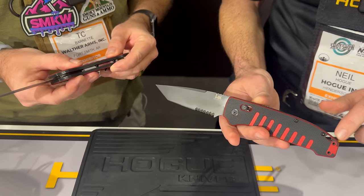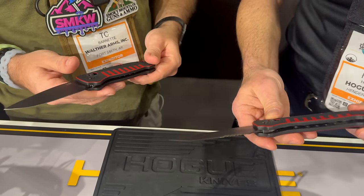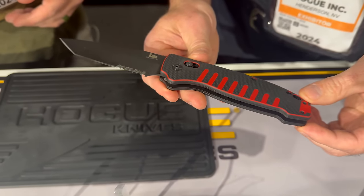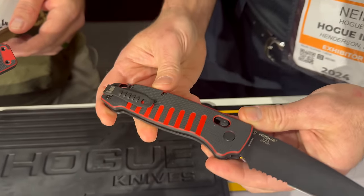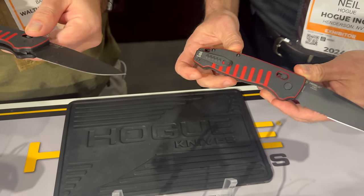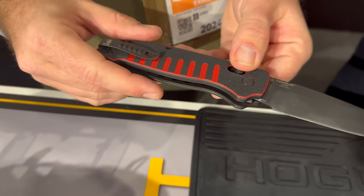This one's red, HK red, right? Yep. So we cut through, and you can get the different designs showing through. So you'll see more of this material coming out on this line particularly. It's been a little too long since we've launched a new HK knife model. We've got this new one that just launched, and you'll see a few more in the next coming months.